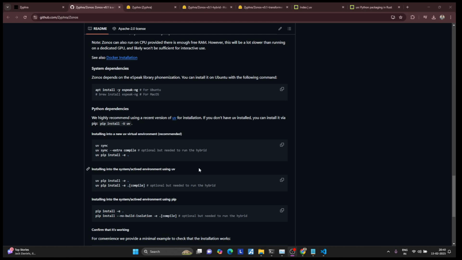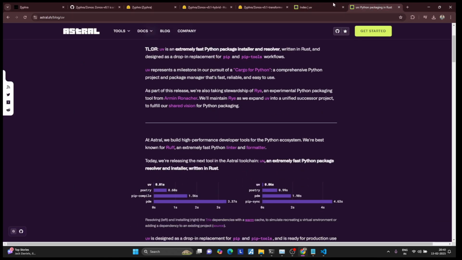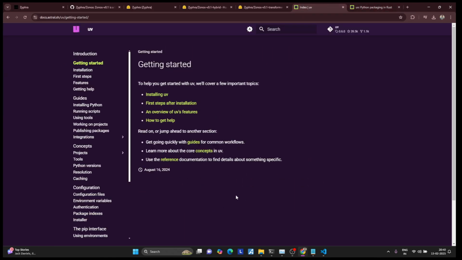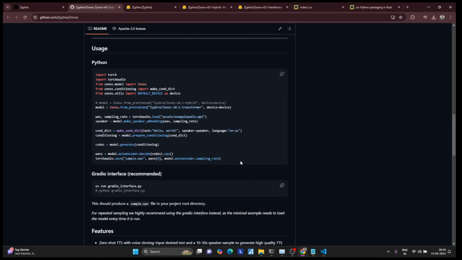UV is an alternative to pip. For those of you who don't know, you can install packages using UV. It is a bit more understandable in the UI. I mean, in the terminal, you can see which all packages are getting installed. All the logs don't come over there. It shows how many sub packages are to be installed and such things. So you can just go ahead and paste the script into your Python, and you can run it over there, but you have to take care of a few things. I'm switching into the code.